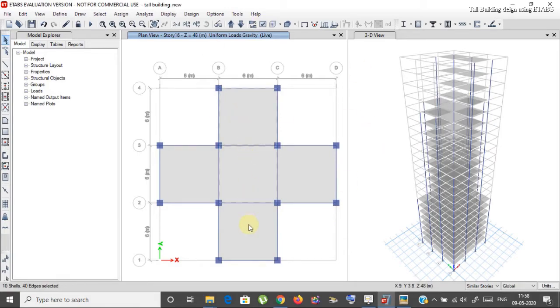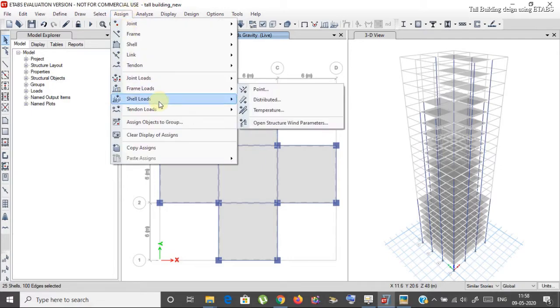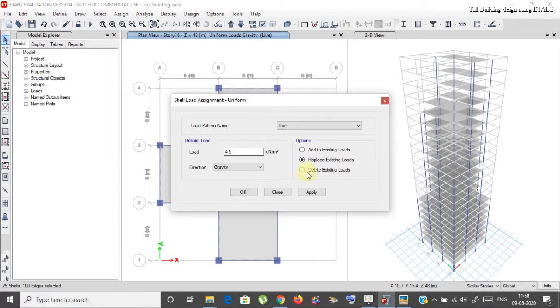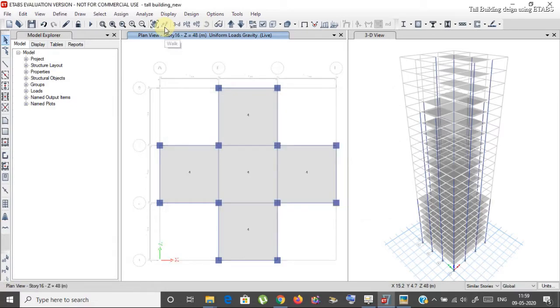This is for 15 to 19. Select the shell members, assign, this is 4 and for next it is 3.5.